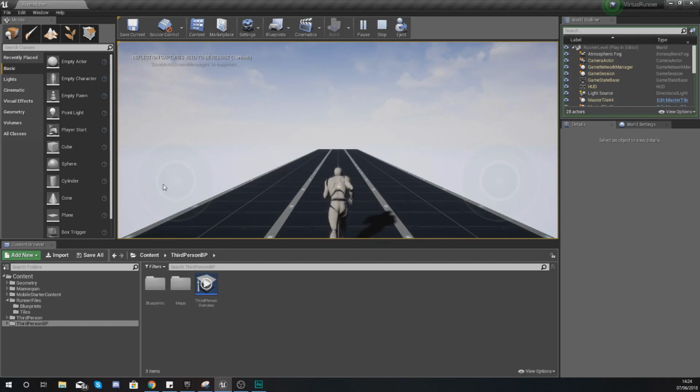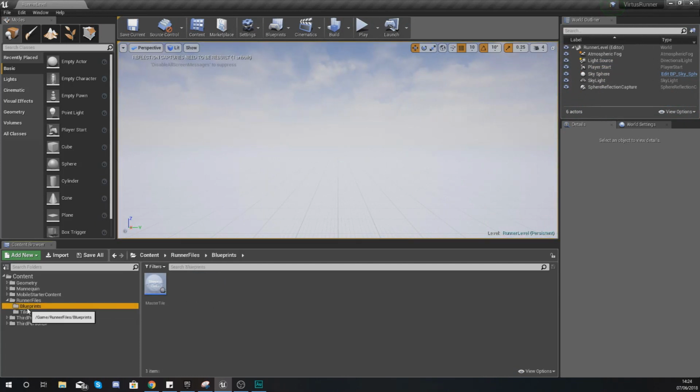Now what we're going to be doing in today's video is getting the player moving left, right and sort of switching between the lanes, and in the next video that is where we're going to be focusing on the input side of things, so that's going to be your gesture control. So for now, let's go ahead and dive straight into it.